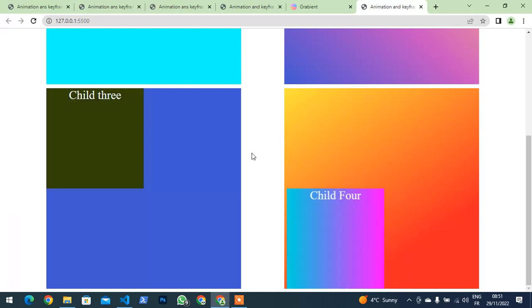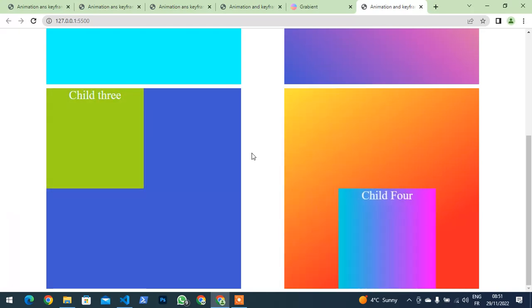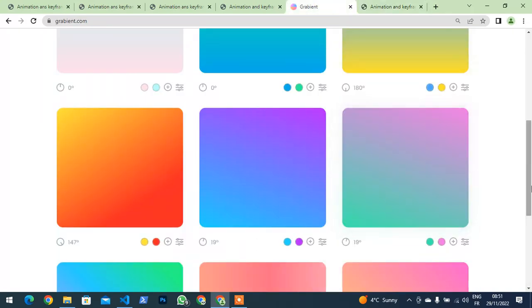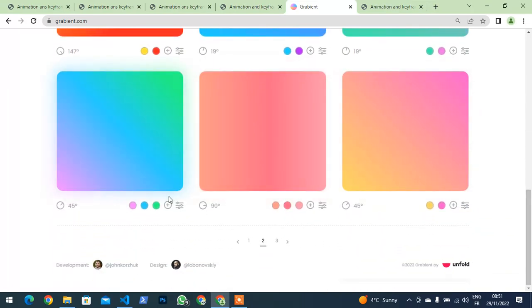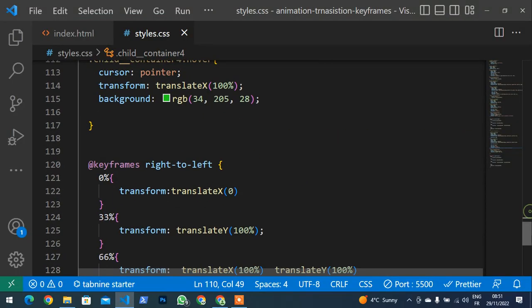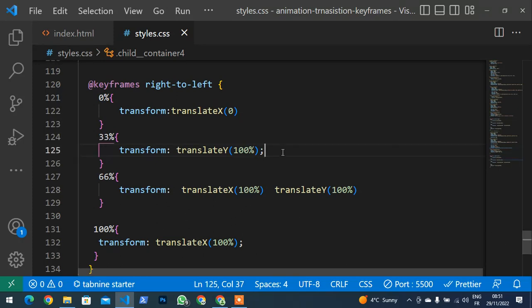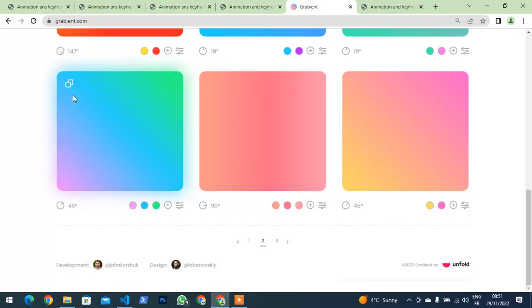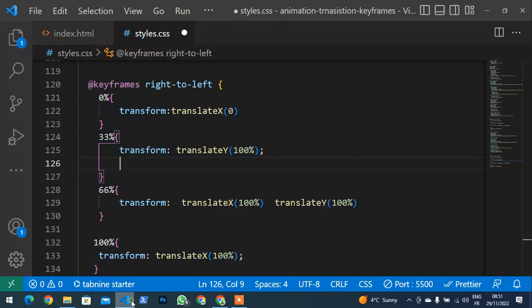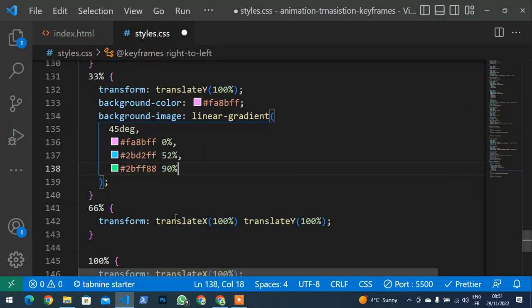Thirdly, I want this color to be changing, reaching at 66%, 100%, 0, it has to be changed to a different color. So let's use this one to define the 3 colors we want. Okay, let's say when we reach 0, it's the default, okay. Whereas here in the keyframe, the default one is okay, but here we need to change the background. This one, we need to copy first of all. Copy CSS. Here we can change this one. Okay, specify the degree 45.